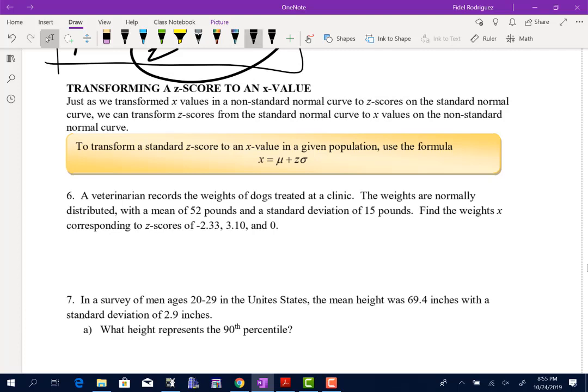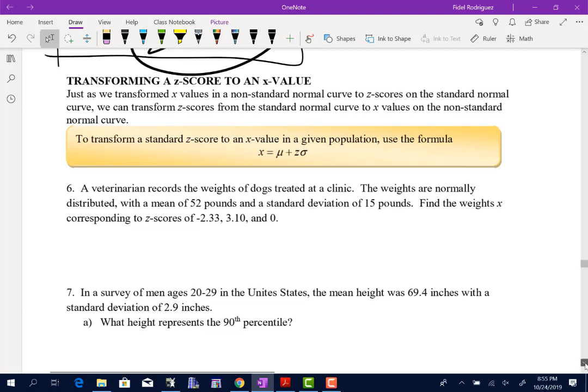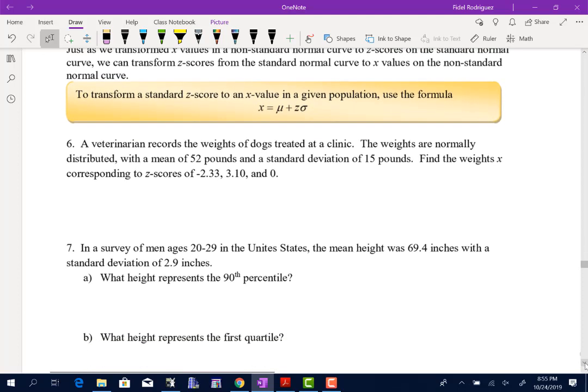Okay, so let's take a look here. Guys, the calculation part is going to be easy. The part that we really have to figure out is, what does this really mean? Okay, so let's take a look at problem number 6. They're going to be in order, but again, I want to make sure that we actually know what we're looking at here. So let's take a look.